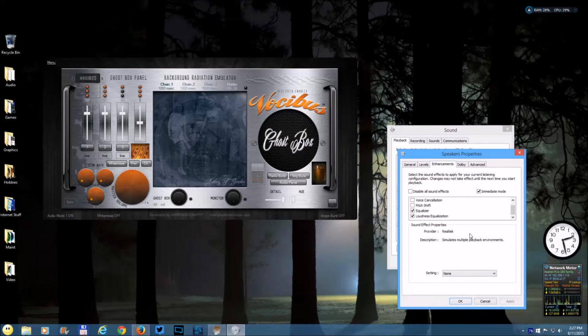So you can basically get reverb with your computer without having to go buy a reverb. All you've got to do is go in here, like I just showed you, and turn on the amount of reverb you want. It works on music, works on everything. Once you turn it on, there you go. And it'll stay there. It also works, of course, when you've got the Vocibus running or the SCD-1.